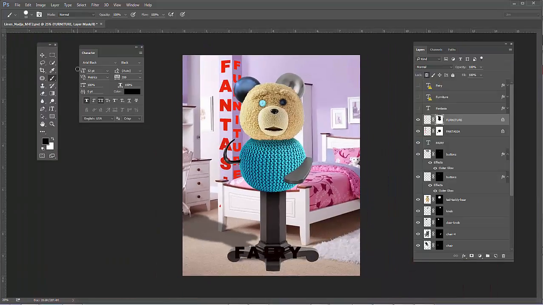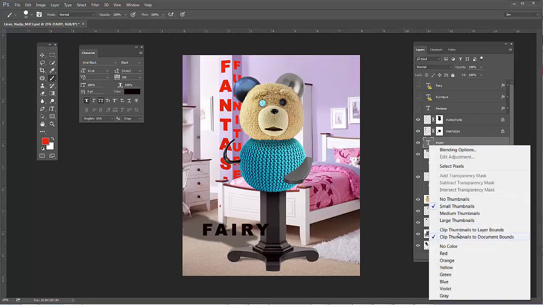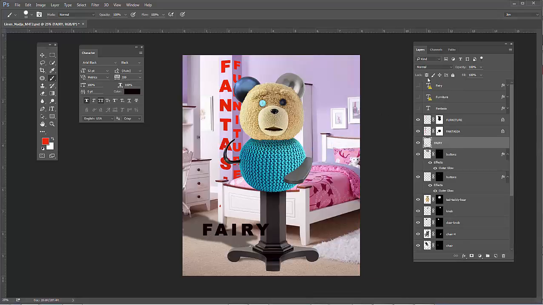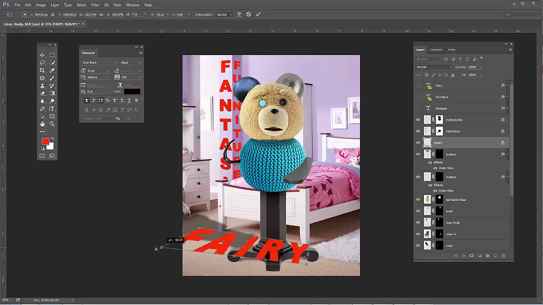All right, now we'll work with Fairy. Where is Fairy? Here it is. So bring this here. I'll rasterize that layer. Right click, rasterize type. And I'm going to fill that with red by locking the transparent portion. All this could have been done before I made the text red. So now, all right, Control T. Let's start. I'm going to rotate this. I want to distort this so that it's on the floor now.